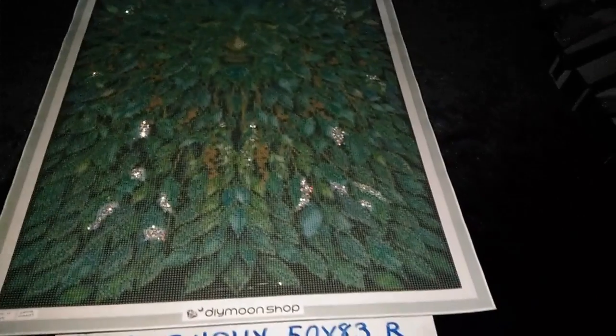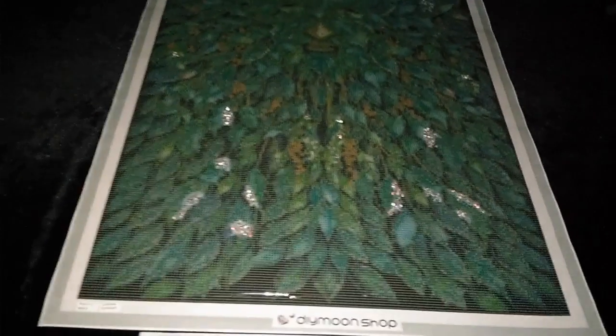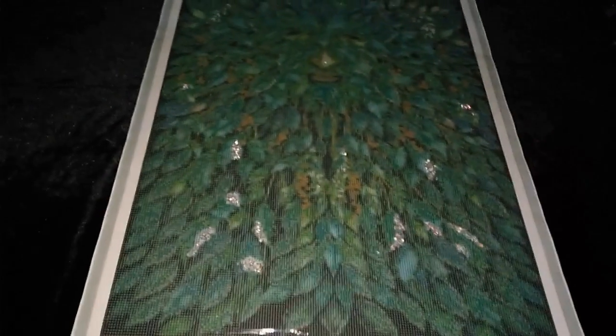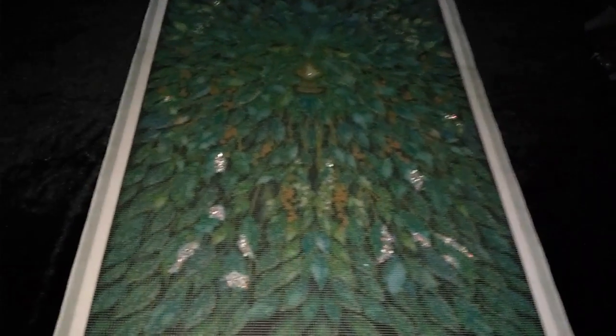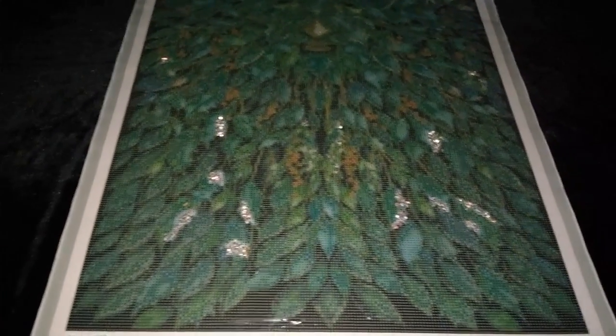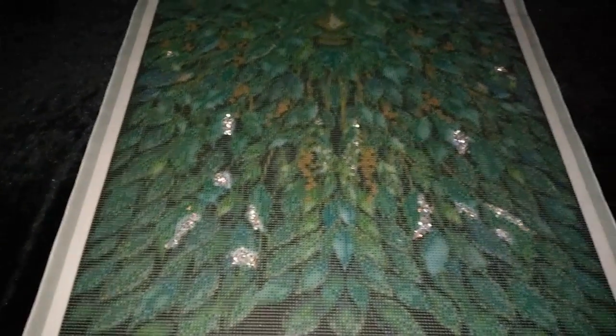John Shannon in size 50 by 83 cm round special treatment version 1 starts with electric diamonds that we have placed on the snowy leaves of this painting. So that is basically all the areas that you see that's white, and in this particular canvas it is the code right arrow. So simply look for the white colored beads that you will be placing on the canvas and replace those white beads with electric diamonds, and you will get this glistening snowy effect.